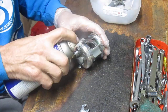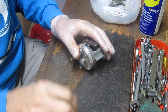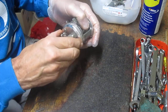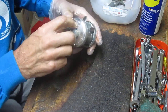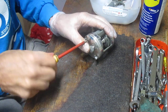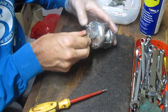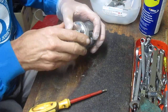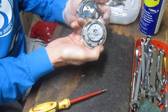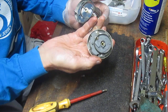I just put some WD-40 on there to kind of free up threads. I noticed there's some salt buildup making things a little bit difficult. So if you do those two screws, then you're going to be able to take the side plate off. There's one more here — there's a block in here and I always want to make sure I don't remove the one that has the block. Okay, so this is the back end of the working reel, and we'll take that off in a moment to show you how that goes and also to clean it up because there is some dirt in there.